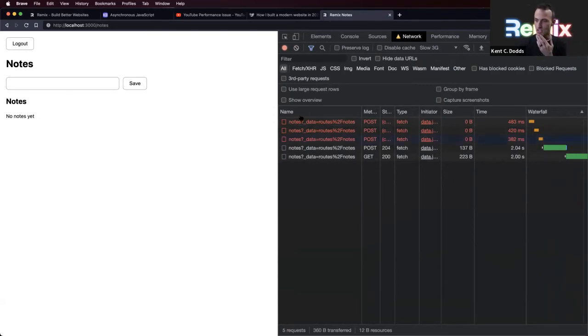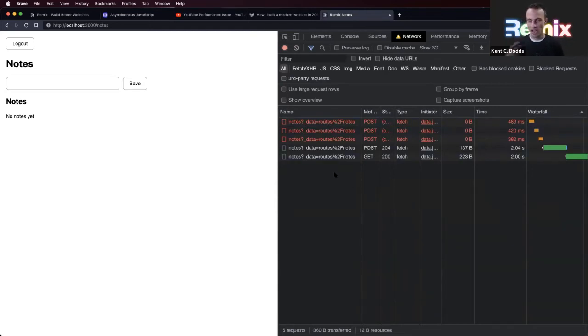The other interesting thing is that Remix automatically canceled all of those requests for me. So I don't have to think about that. Again, Remix is managing the network chasm. You don't have to worry about that. That is huge. Like the amount of code that you can delete because of that is enormous. It's so much code you don't have to write for that. Like, oh my gosh, it's amazing.